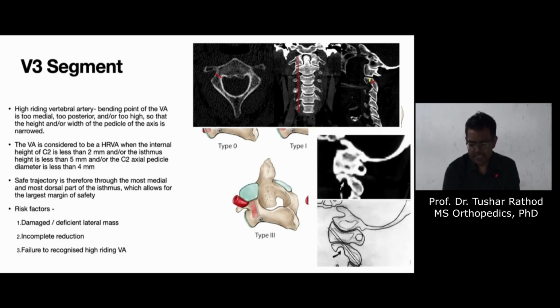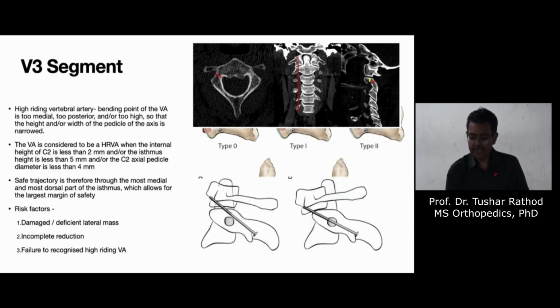And sometimes, in spite of doing that, you may have to pass the C2 transarticular screw, then try to keep your trajectory medially, because the medial wall is thicker, the lateral wall is thinner, and you have a vertebral artery lying there. So try to direct it medially as well as high as possible, because there's an arch which you want to negotiate. In conditions like rheumatoid arthritis, there's always a destruction of the lateral mass, so one has to be careful.